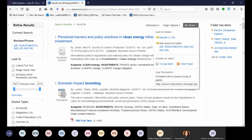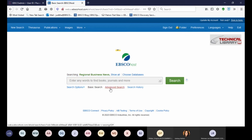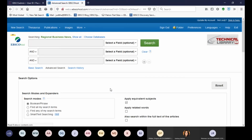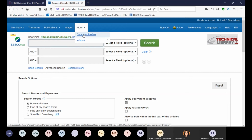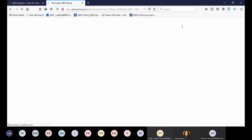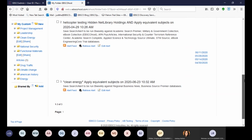So just to give you a little bit of a summary of what we talked about. We talked about a lot of stuff. We talked about a basic search and an advanced search. We talked about what EBSCO is doing behind the scenes, setting up citation information, as well as what we call thick metadata, subject terms, things like that. We talked about how you can set up alerts either by journal or by subject matter, how you can look at the publication lists, and how you can look at company profiles. And we talked a lot about the My EBSCOhost folder, being able to export out to a citation manager, and being able to store alerts, modify alerts, and build custom folders.